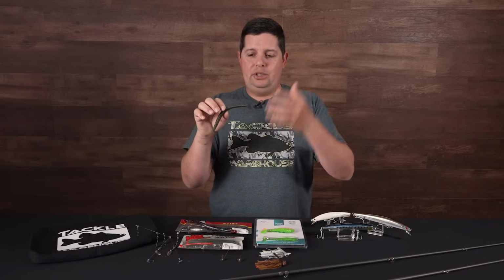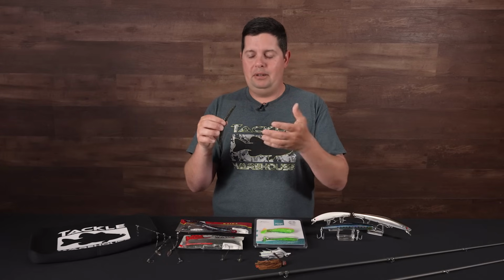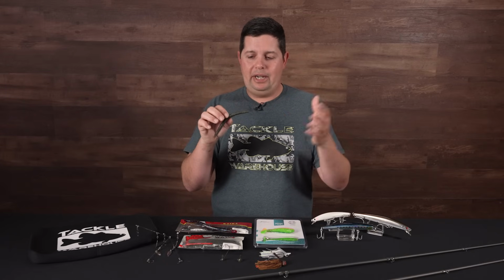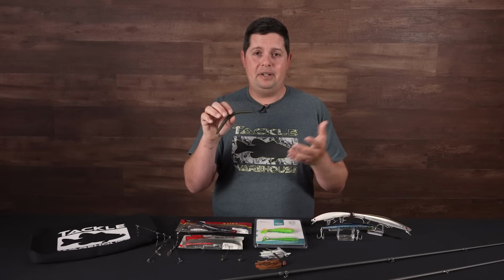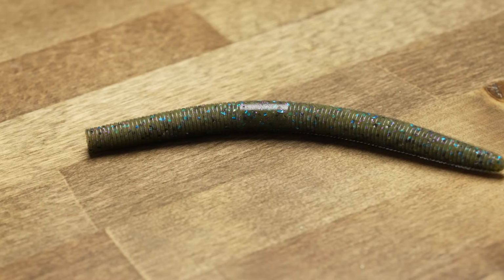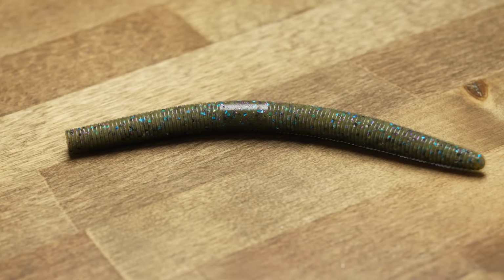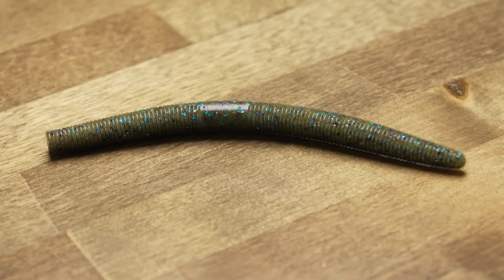Wacky rig it, Shaky Head, weightless Texas rig, weighted Texas rig, Carolina rig, whatever you want to do. You can do just about anything with a soft stick bait, 5-inch stick bait, and it catches tons of fish, everything from 1-pounders, and plenty of 10-pounders have been caught on a 5-inch stick bait. But now Big Bite's giving you that same profile and that great action in the Sensation formula.